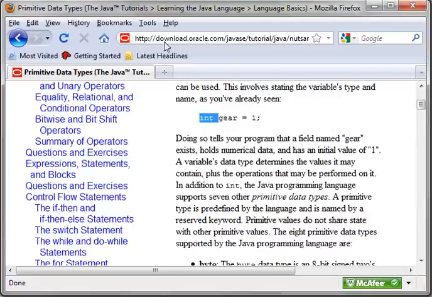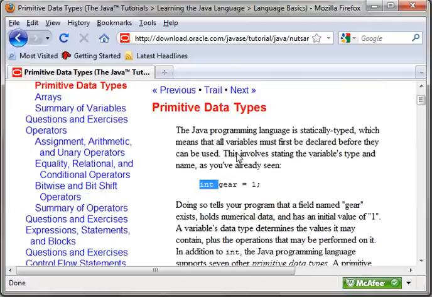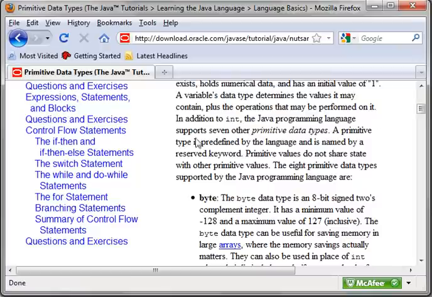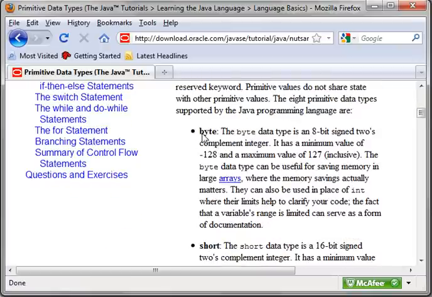So I recommend you go out and research primitive data types, because we're going to go through this rather quickly. But just for the sake of conversation here, a byte. This is the small one. Byte is an 8-bit signed 2's complement integer, meaning it can go from negative 128 to positive 127. Now what does signed mean? You'll hear signed and unsigned a lot. Signed means it can have a negative. Unsigned means it cannot have a negative, but it becomes much bigger on the maximum size.